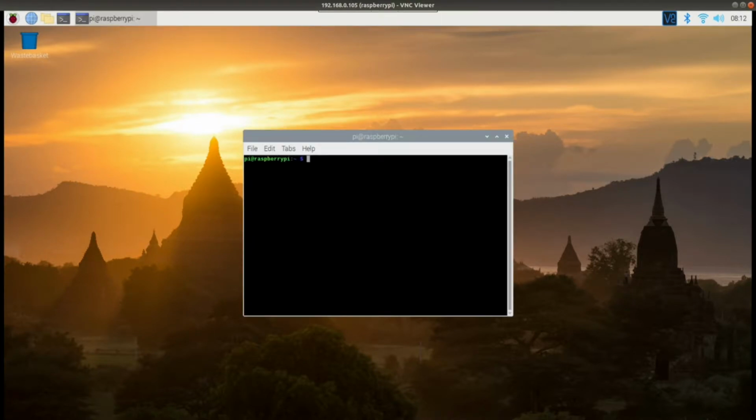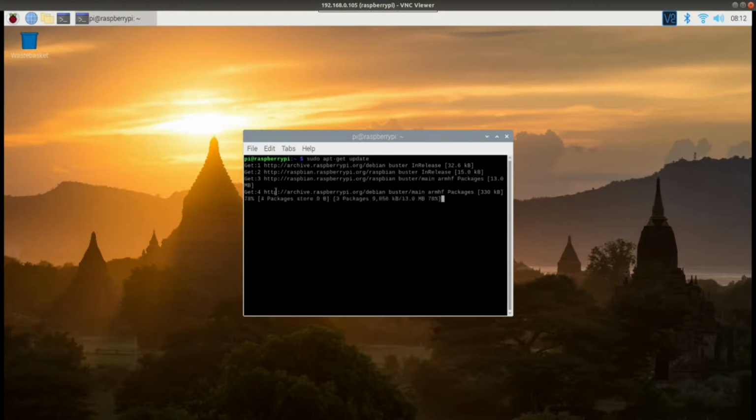Now I will show all the steps for you step by step, as I said. The first thing we need to do is sudo apt-get update. A few of these steps might take a while, so I will edit this while recording, because I don't want to waste your time and mine showing frames where the percentage spins.